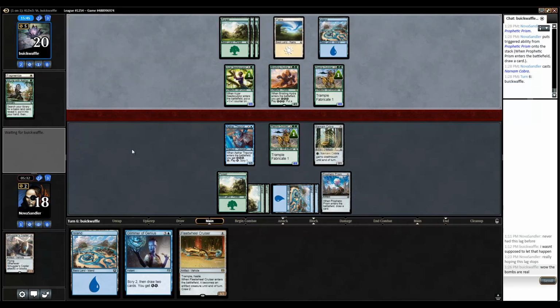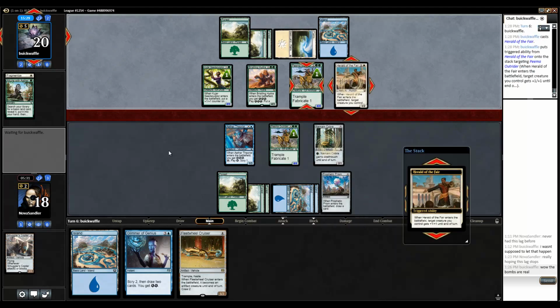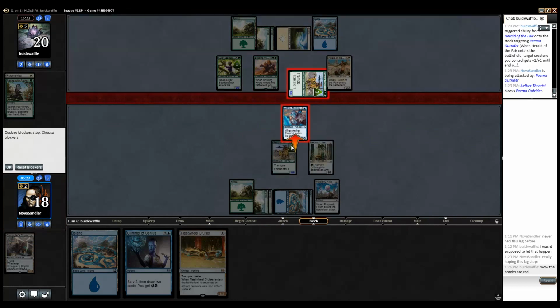So as long as we can lock down the board, we have a ton of scrying. So we can find some bombs and find a way to break through. Okay, Herald. If they attack, Pump Spell could hurt, like Blossoming Defenses, but I think I double block. Let's get the trade out of the way.